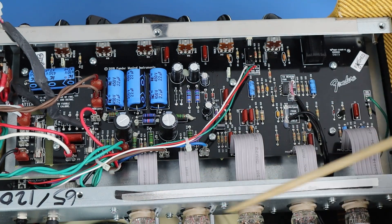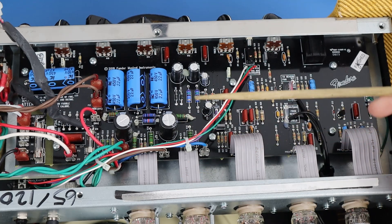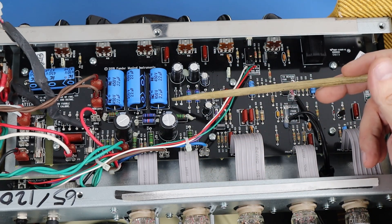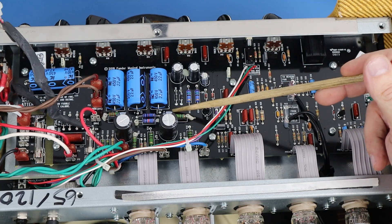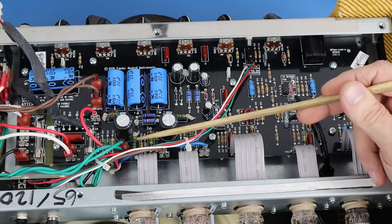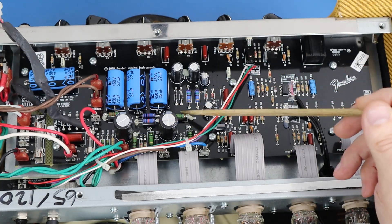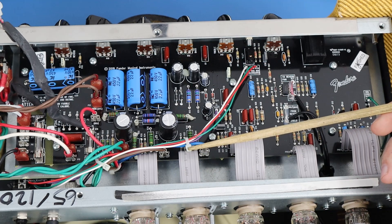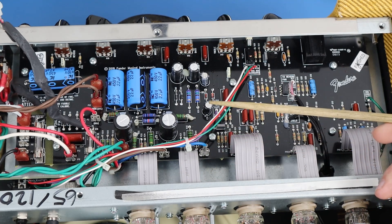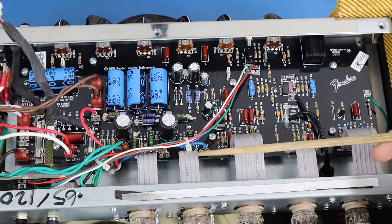The PCB and tube socket problems were due to cooking and over-dissipating tubes. What they have done is convert from a fixed bias to a cathode bias in this amp, which is really nice. You'll notice R51 and R52 here, and the filter cap for the bias supply that was right here — that is now all gone. What you'll see new is this resistor here and this one here — these are the new cathode resistors for the cathode bias. And R31 and R32, the 220k grid resistors where the old fixed bias circuit came in, now just go to ground, as you'd expect with cathode bias.